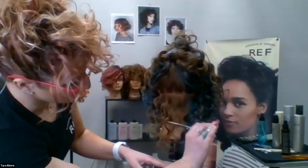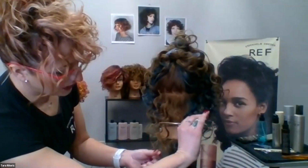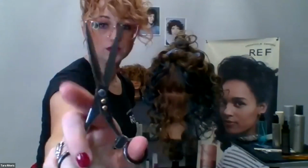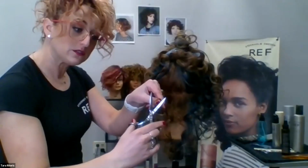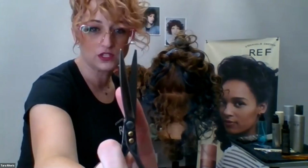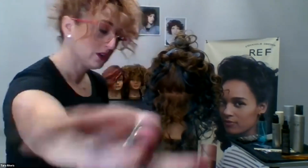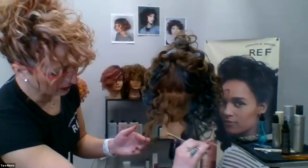I like to start in the center. And literally what you see is what you get. I'm not going to apply tension. And when I do cut curly hair, I do walk my shears. So when we think about our shears, if we just chop, right? If we just take a curl and we chop the tip off, we're squaring off the end, okay? That's creating a bluntness. If we want to have kind of a lived-in curly feel, accentuate the textures, I'm actually going to use the belly of my shear, okay? So when you see me kind of walking my shear out, that's what I mean. It's just kind of really creating a loose cutting that I'm walking off that length.